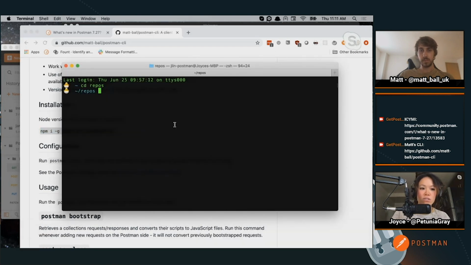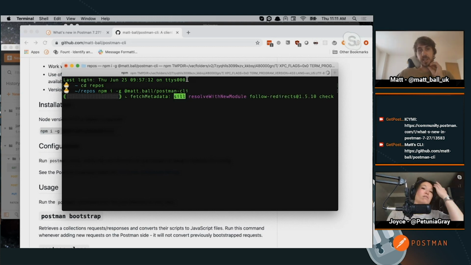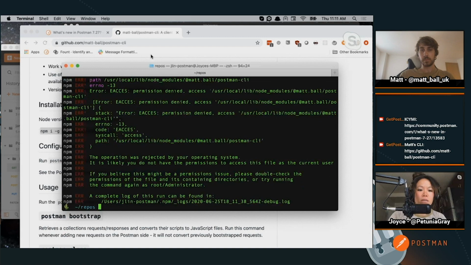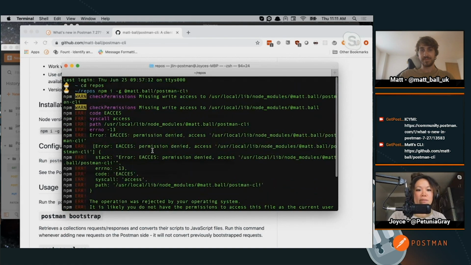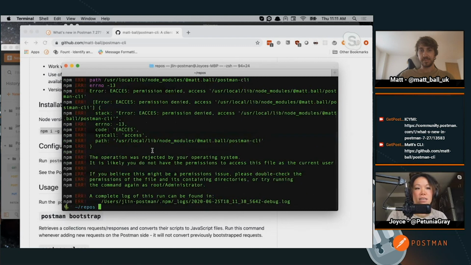Okay, so should I just install it globally, you said, before I create a project repo? Yeah, just go ahead and install it globally, and then we can use it anywhere regardless of what repo we use. Okay. Uh-oh. What happened? Write access. Do I need a sudo ahead of that?